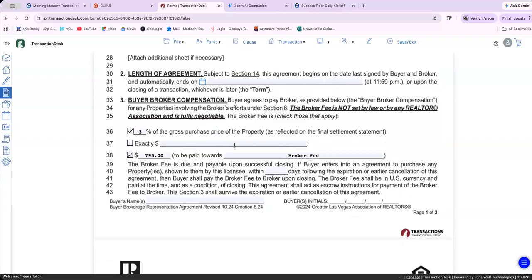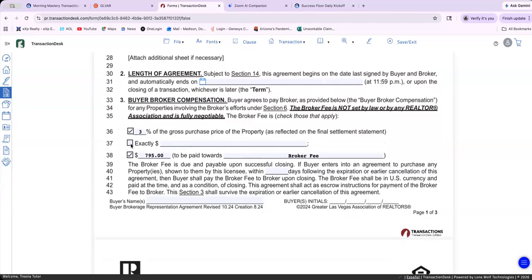Now, you're the gross purchase price of property, your commission. I default in mine at 3. Now, if you guys are all working separately, if you want to be 2.5, or you want a 1% template, a 2% template, etc., feel free. This is the most common one for me. So I put this in and I check the box.